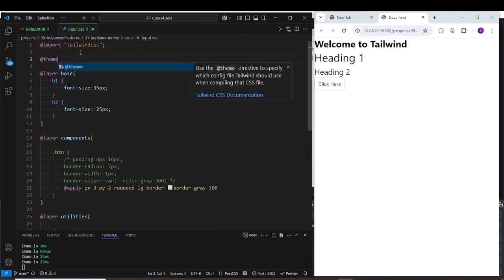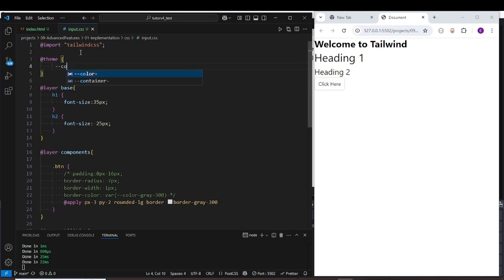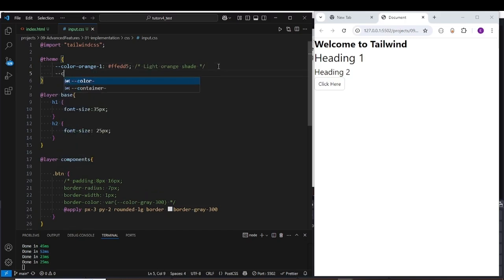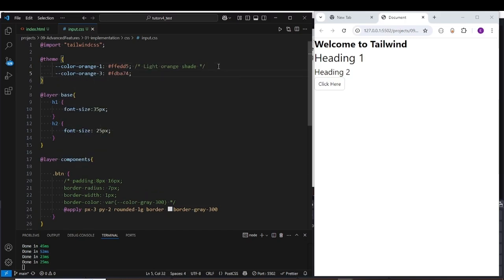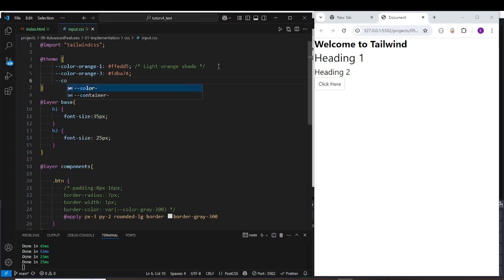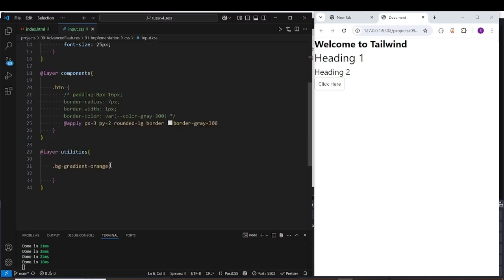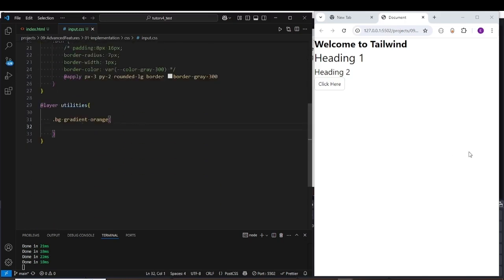So I'm going to say theme curly brace, and that will be color-orange-1, which is a light orange shade, and then color-orange-3, another shade of orange, and then color-orange-5, which is a medium orange shade. So we're going to be using these colors in our definition of gradient orange.